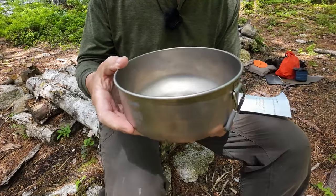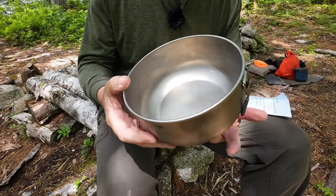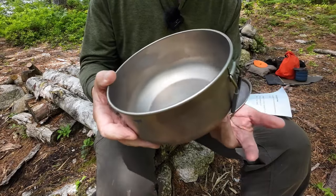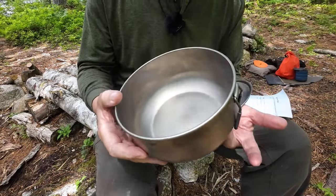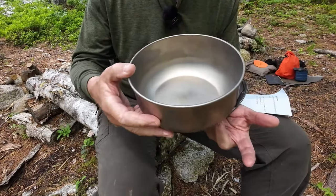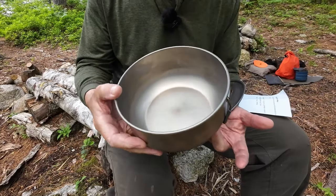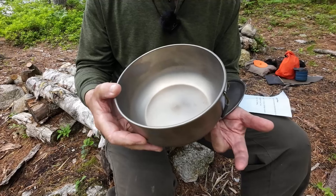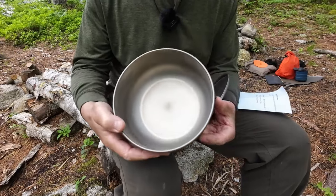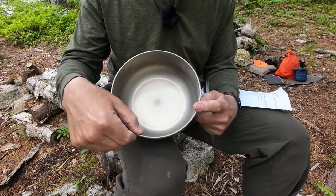I mentioned baking with this. I used it today for my lunch — I made a chicken cacciatore — and I've used it for others like black bean soup that appeared in other videos. I did try baking in this as well. It's not my first choice for baking in, but it can work. I used it in two different ways, mostly experimentally to see how well it works.